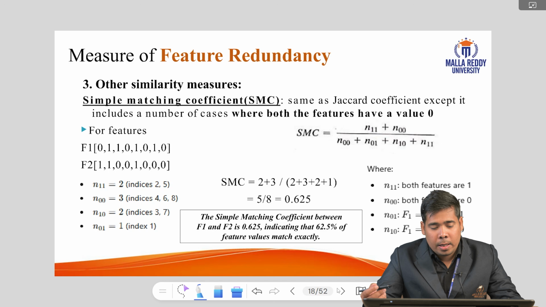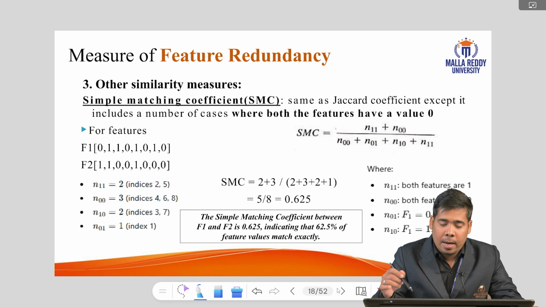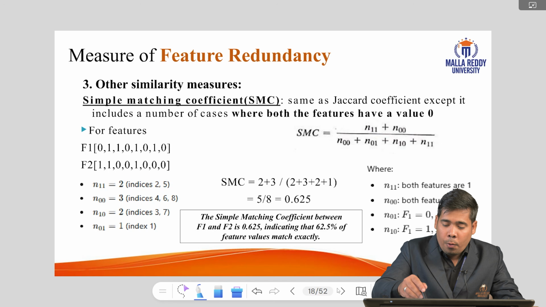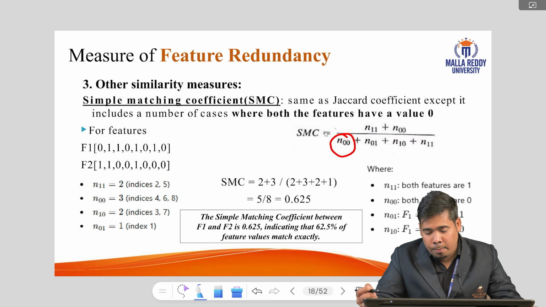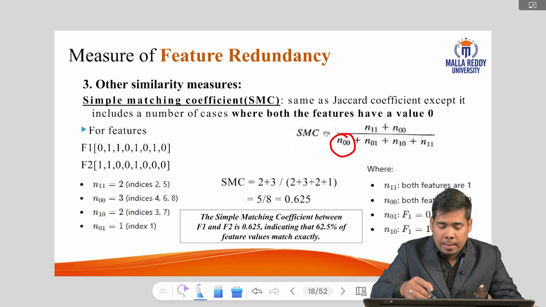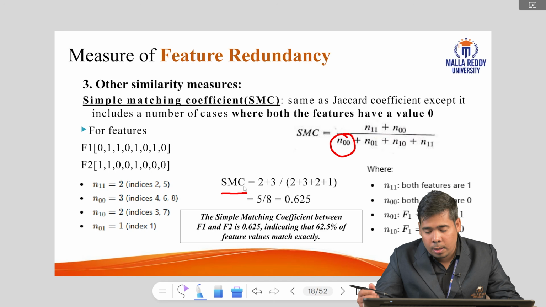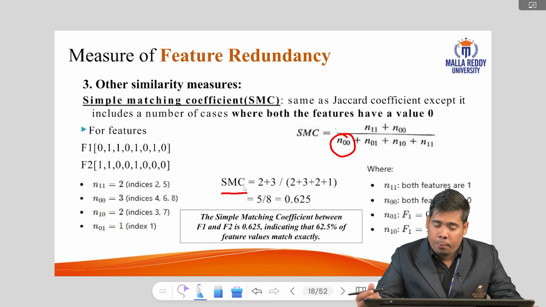Another similarity measure is SMC. The difference between this and the previous technique is that in this technique we have N00. That means we'll consider cases where feature 1 value is 0 and feature 2 is also 0. So with the help of SMC we can find the matching coefficient between F1 and F2.